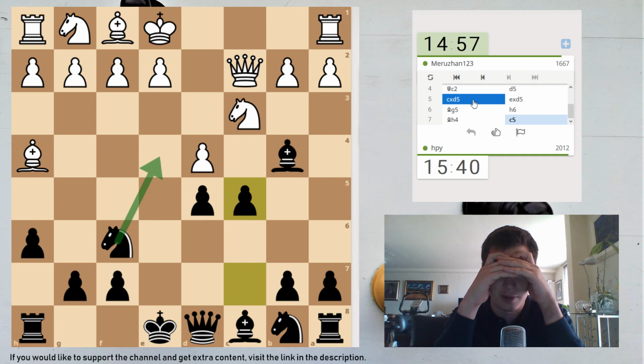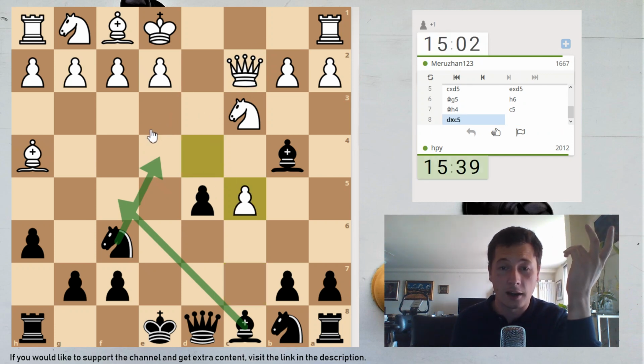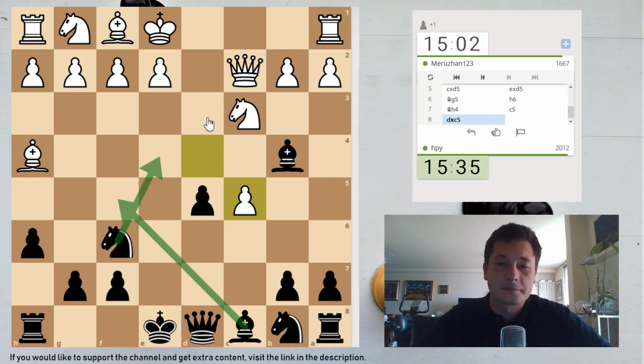and then bishop f5. And the point of the move bishop f5 and knight e4, I always have discoveries on this queen, on c2, but none of them are good. If you have seen the video on the classical Nimzo, which I've published today, then you will know that none of the discoveries really work.